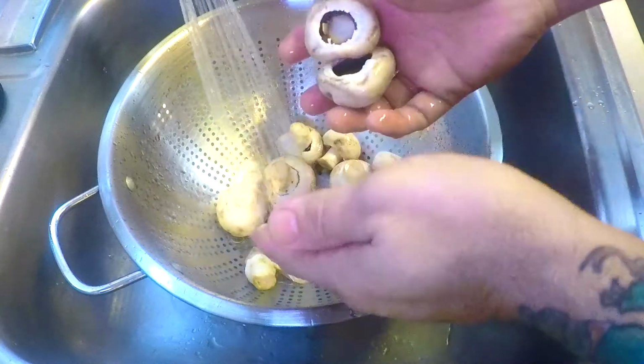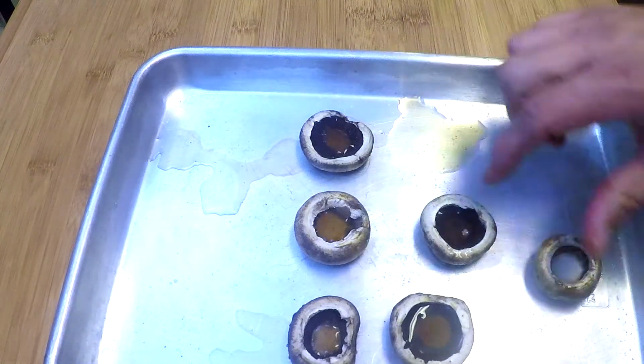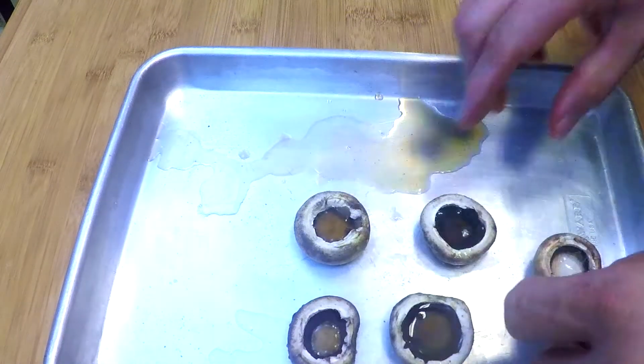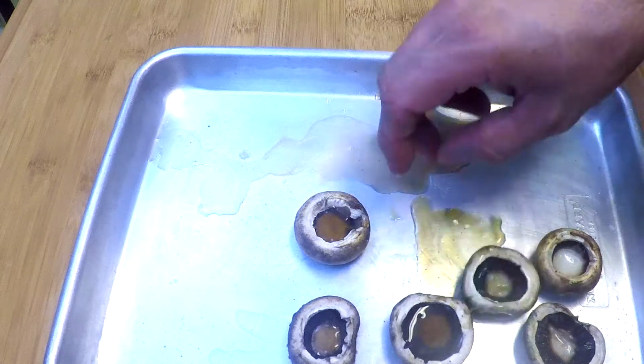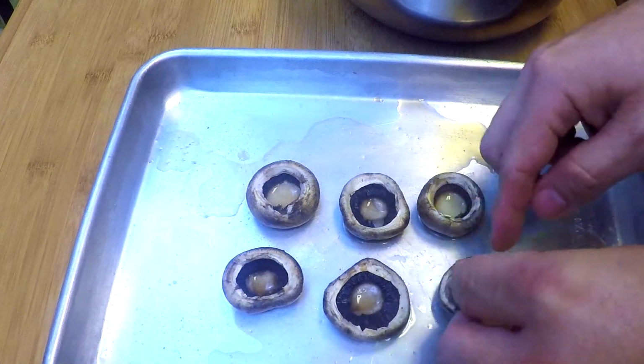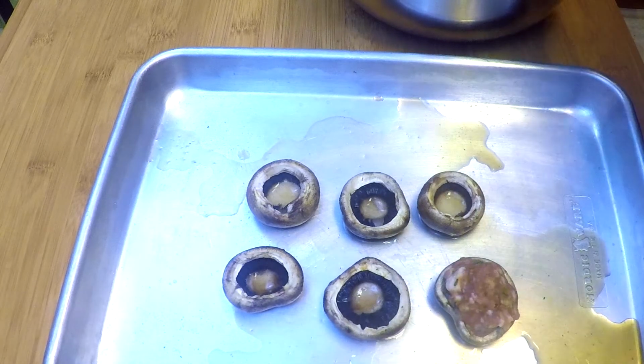The gills on these, not so bad. We don't have to worry about cleaning those out too much. We're going to roast those just like we did the big portobellos. You can see how much water is in these. Water is a flavor killer. It dilutes flavor. And then we're going to give these a quick stuffing with some Italian sausage.